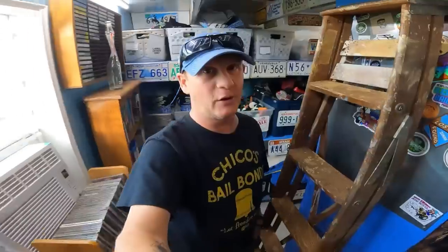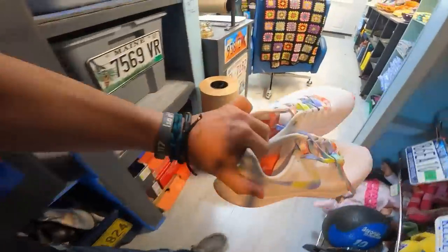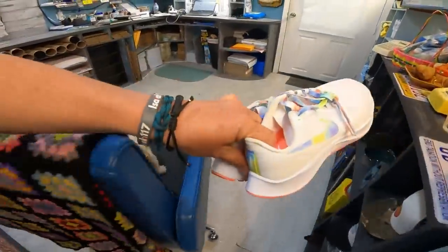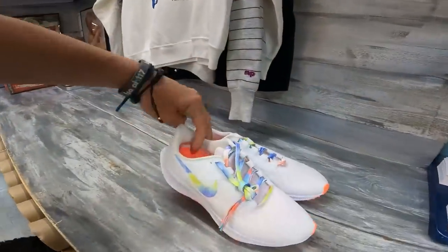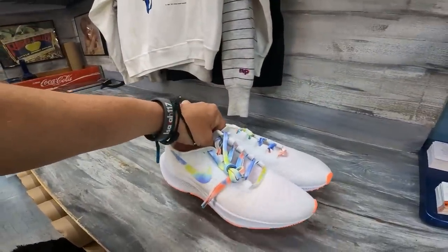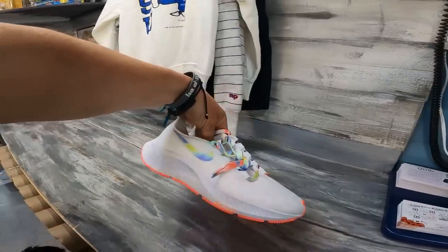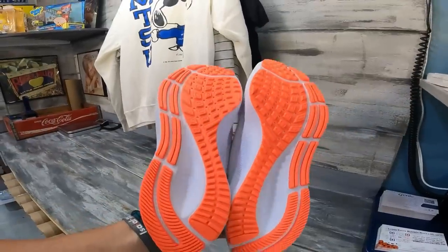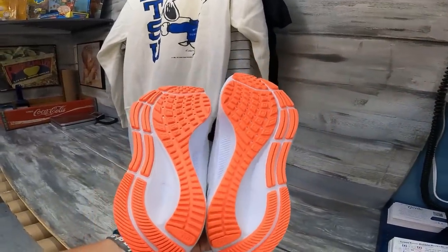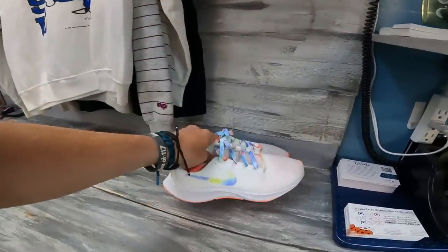So that is like $106 worth of sales plus shipping right there, and that's on clothing. I know a lot of people just don't do it, but I like to do the clothing that I like to do. You know I don't love selling shoes, but when an opportunity strikes you've got to grab it sometimes. These shoes were a pretty good deal — I think I might have paid $10 for these, but they sold for $65. These women's running shoes had never been used at all, there is no box, but $65 plus shipping.